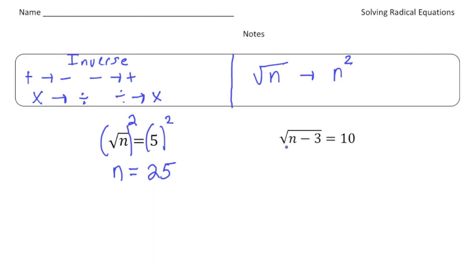Okay, here we have the square root of n minus 3 equals 10. Alright, so what I'm going to do is I'm going to square this side, and then square this side. So when I square this side, and now I just get n minus 3, which is going to equal 10 squared is 100. Now I'm going to solve for n by adding 3 to both sides, which means our solution is going to be n equals 103.